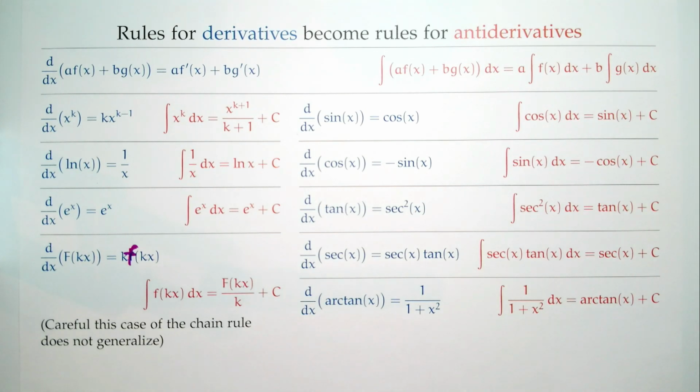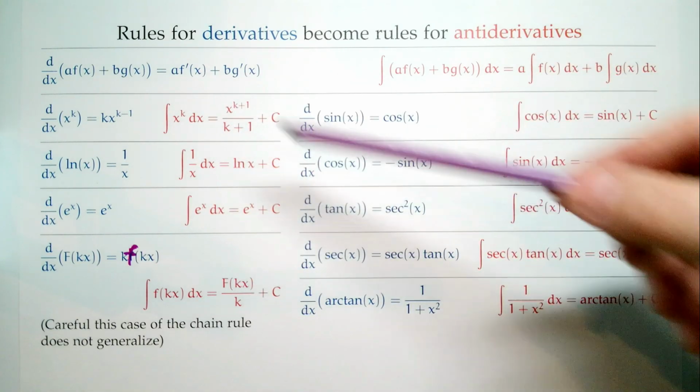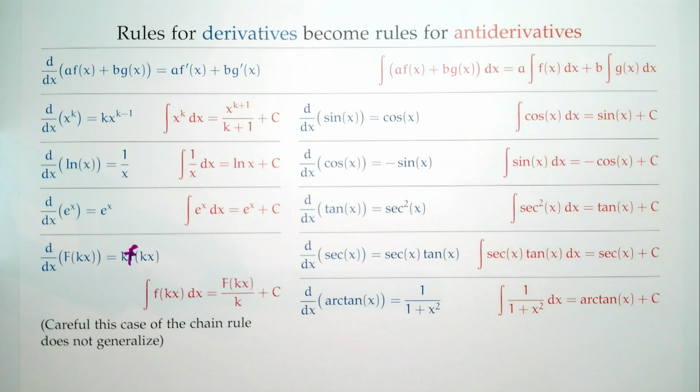Now, at this point, if you were to do a count, you'll see that there are 8 antiderivatives that we have listed here. There are 10 total antiderivatives that get you from Calc 1 to Calc 3, which means that this list is not very long. It's a very, very short list of things that you need to know the antiderivative of. We'll add the other 2 by the end of the semester. That we'll save for later on.